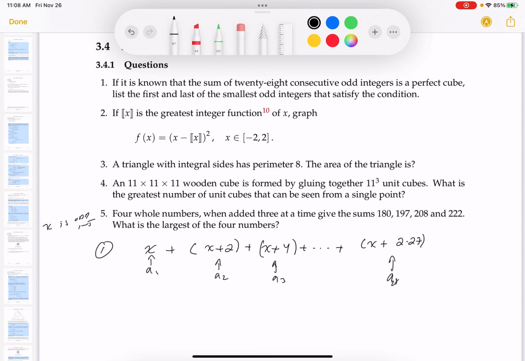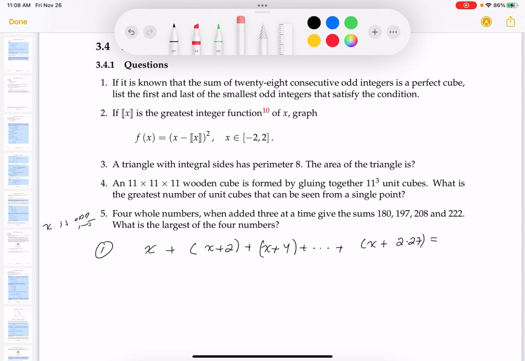All right, let me make sure I got this right. It is known that the sum of 28 consecutive odd integers is a perfect cube. We'll get there later, but I'm just summing the 28 odd integers now. Consecutive, by the way, x plus 2, x plus 4. Yeah, I think I did okay. Let's write this over here. They know it's going to be a perfect cube, by the way. What I'm going to do is erase this thing over here because I want to add this together now. And then we'll talk about what you do when you add it together.